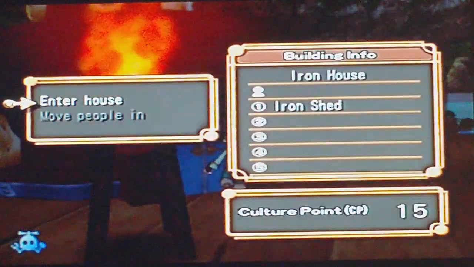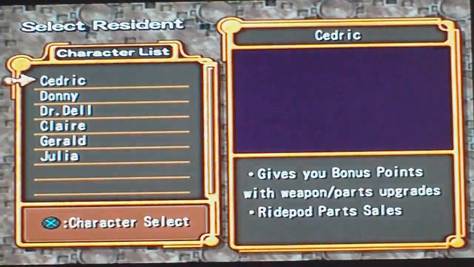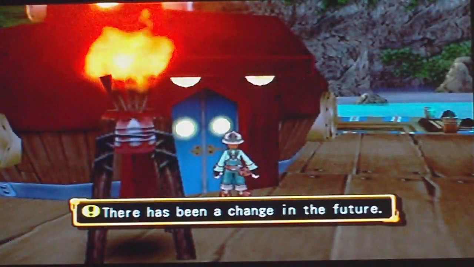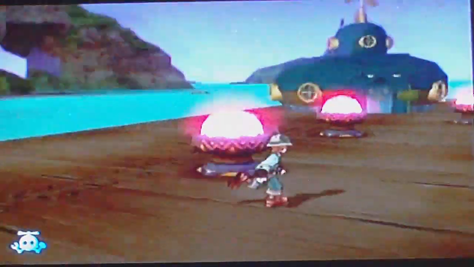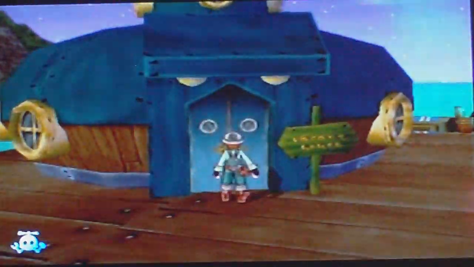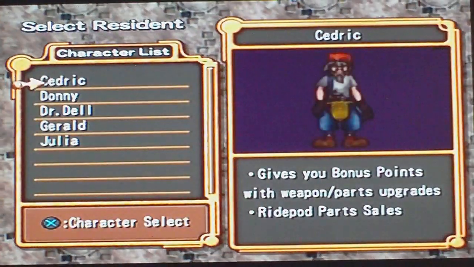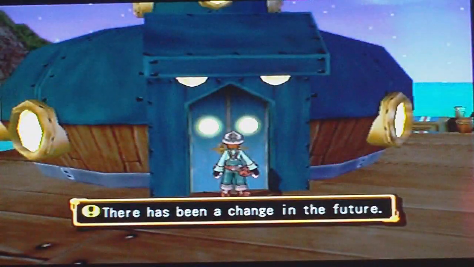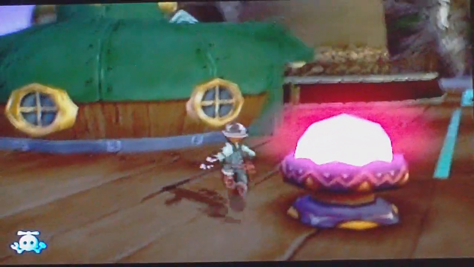Now, in Claire, I gave it away. In this house, you want to put Claire. This is why you need the pot torch, because she's afraid of the dark and needs a pot torch next to her house. You could take it out afterward and just scrap it, but, yeah. In the blue house, you're going to want Donnie. So now, that's done.